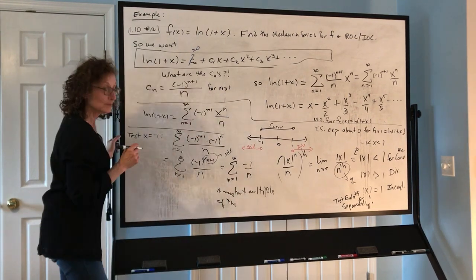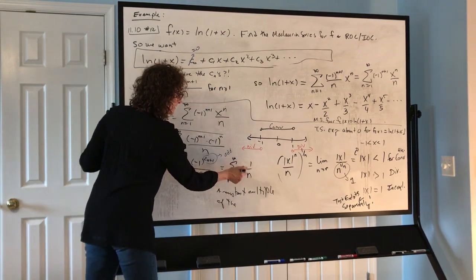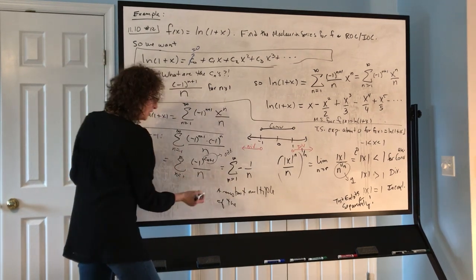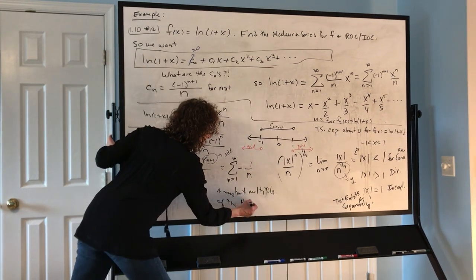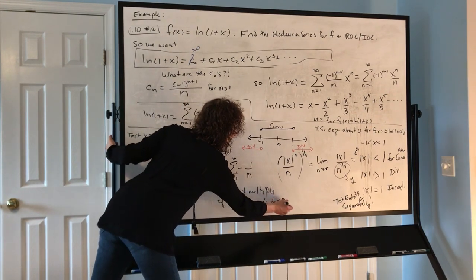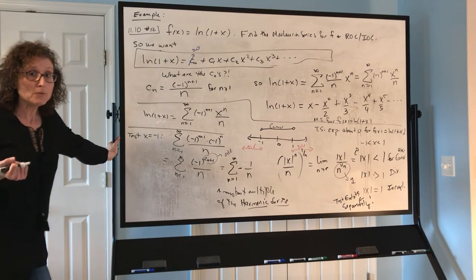What is 1 over n? The constant multiple is -1, right? So we can think of this as -1 times 1 over n. This is a constant multiple of the, good, you've been screaming it out there, harmonic series, right? And what do we know about the harmonic series? 1 over n is a p-series when p is 1.